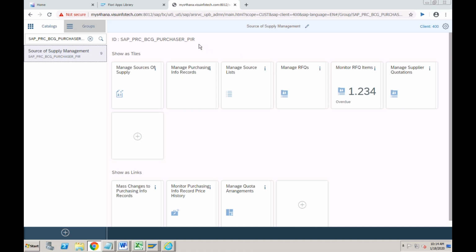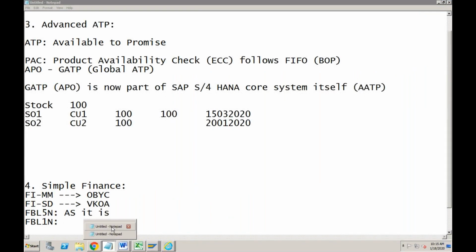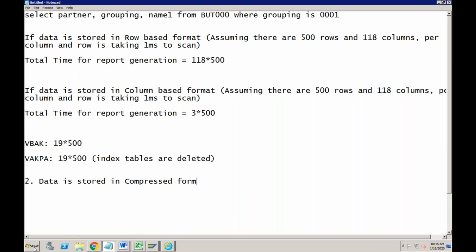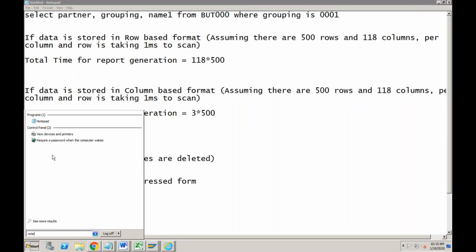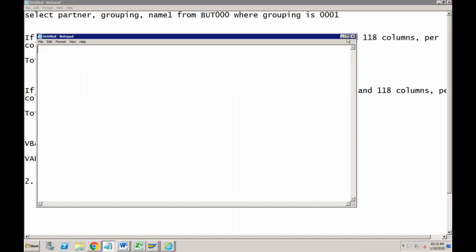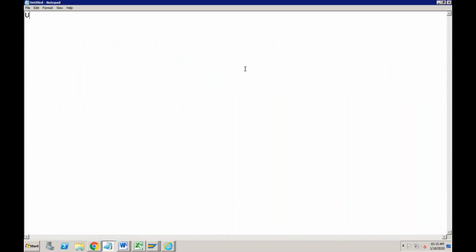But if there is a requirement, then your Fiori consultant will create a Z role out of it or a Z group out of it, and they will make the necessary changes. So you can add also, and you can delete also whatever is available. Okay, so just remember what we discussed. Let me start a new notepad. So user is assigned to what? In the user master, you assign role.